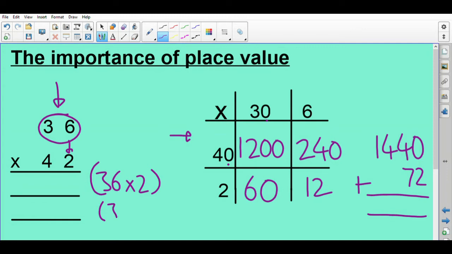Then the next line will be 36 times our 10, which is 40. And if you remember from the first bit, that ends in a zero, so it's a multiple of 10, which means that this calculation will end in a zero. So I'm going to pop that in there, which is why I said the importance of place value at the beginning. Now let's do the calculations. So 6 times 2 is 12, carry the 1. 3 times 2 is 6, add the 1 is 72. Cross through that 1 because we've used it, we don't want it to confuse us when we're adding up.